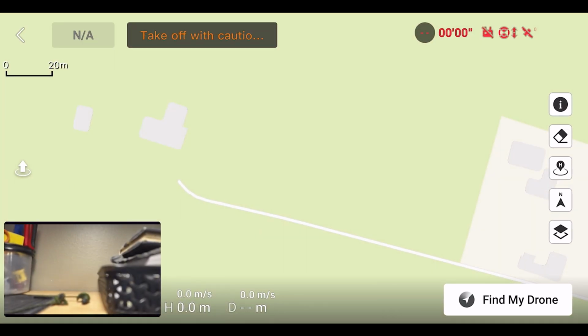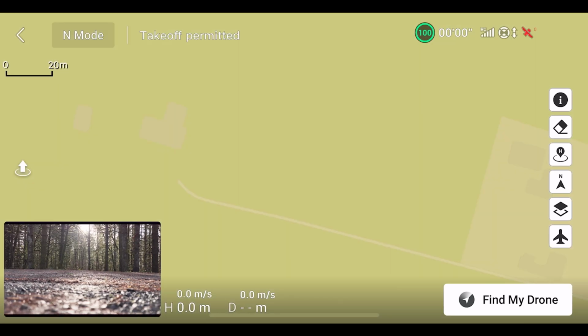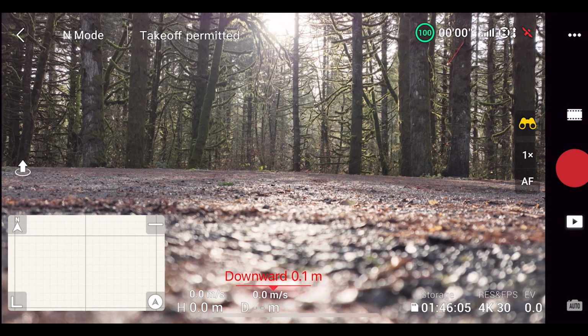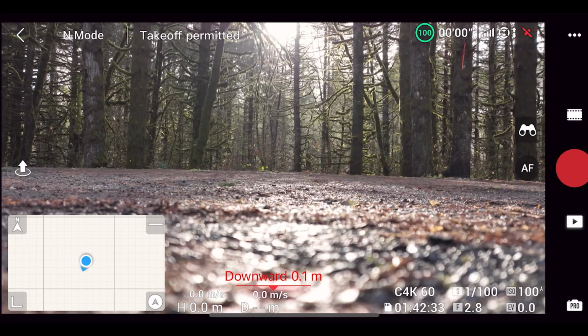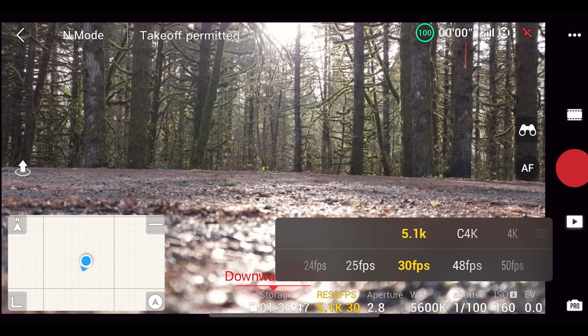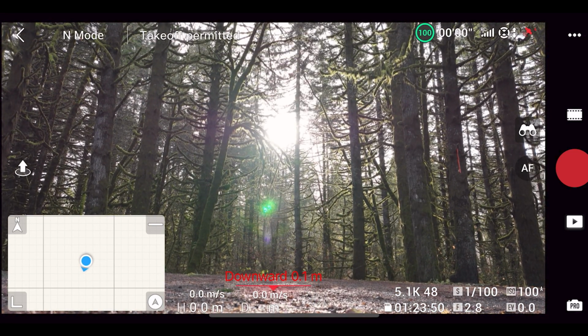Now, I know for people flying an Air 2S or some of the other newer DJI drones, they're going to think this is silly, but for somebody coming from the Go 4 platform completely, I spent far too long trying to figure this out. So in this new app, the layout is a little bit different. The takeoff, all the adjustments, everything are all sort of not where I expected them. It's fairly intuitive, although everything defaults to auto and each setting independently has to be turned off of auto.